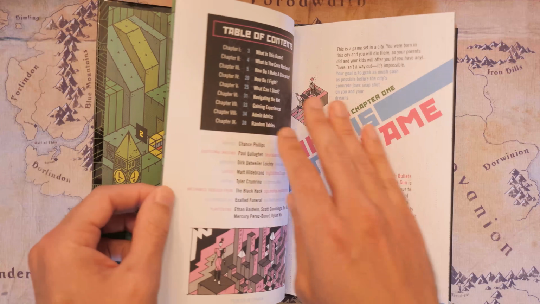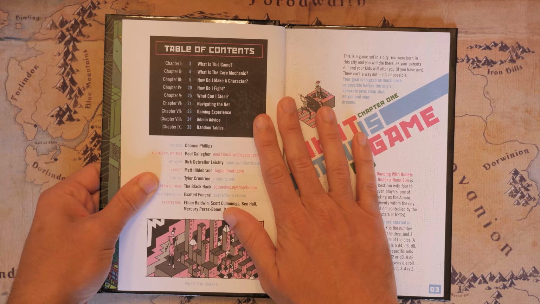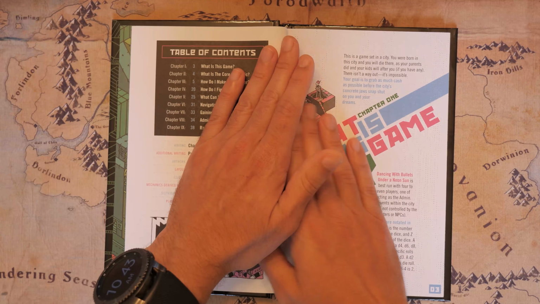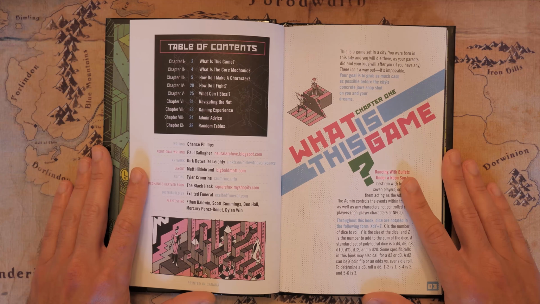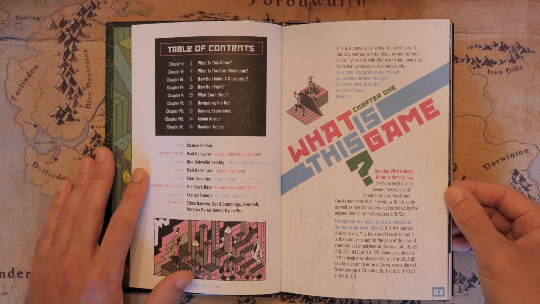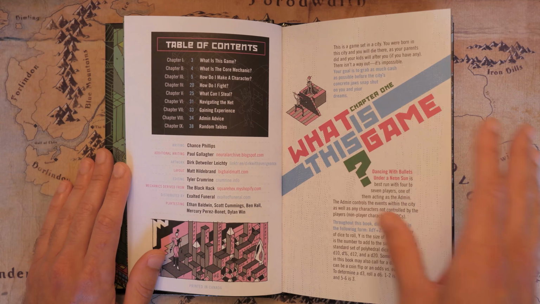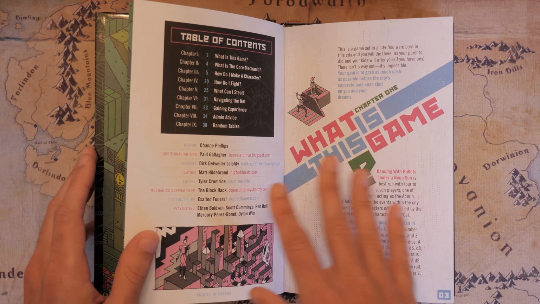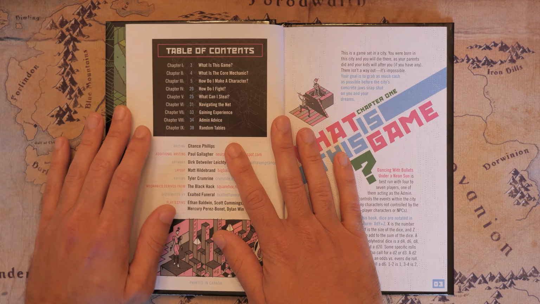And so this book is separated into 9 different chapters. 38 of those pages are full of information for players and the admin, which is the GM of this setting. And the rest is random tables. So this book is about 65 pages, including the character sheet at the end of the book. So yeah, we'll get into that in a minute.